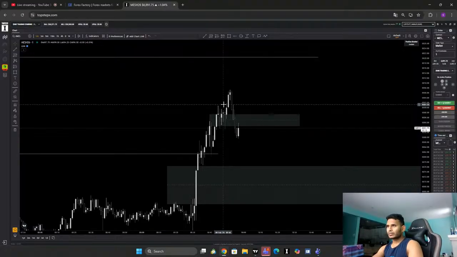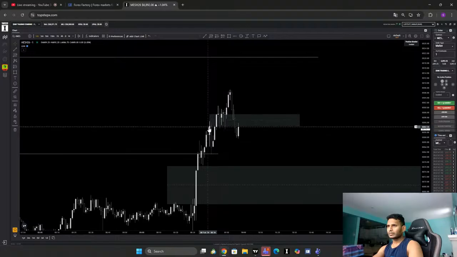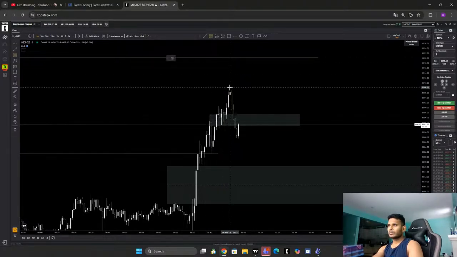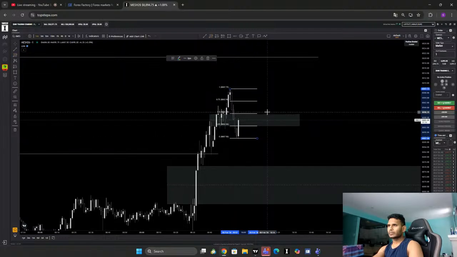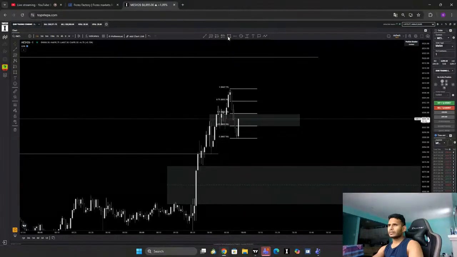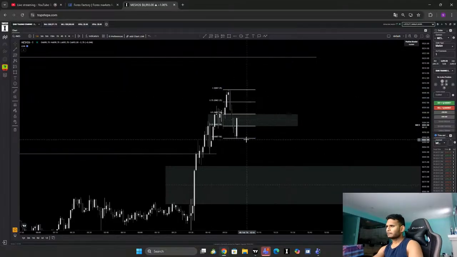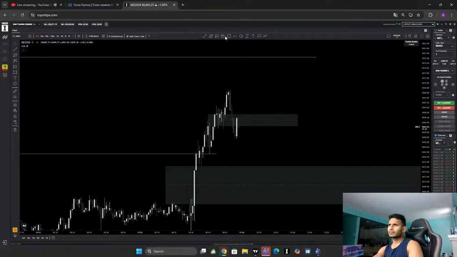We got this inversion with this change in the state of delivery, and we got this inversion as well. So this is a 50% level, and you have one parameter. Let me see what is going to happen, because in 2 minutes we have the news, bro. Don't take the entry. Just mark this value out and see what is going to happen.